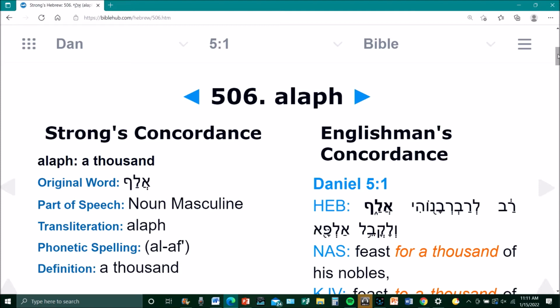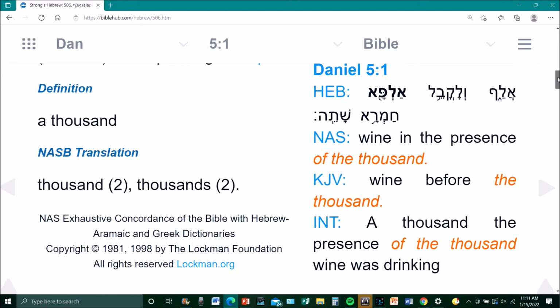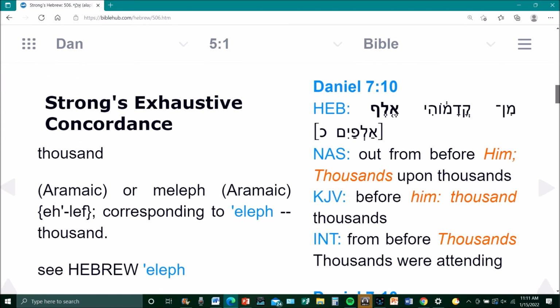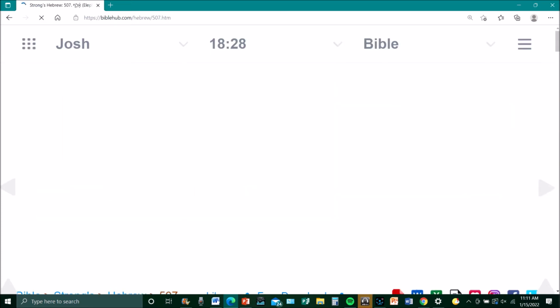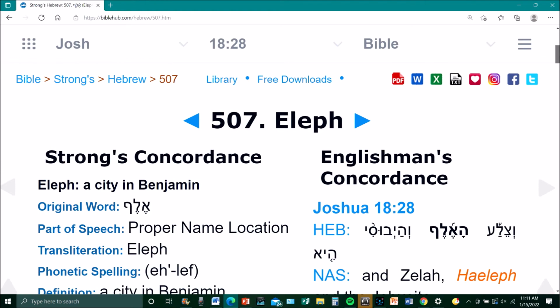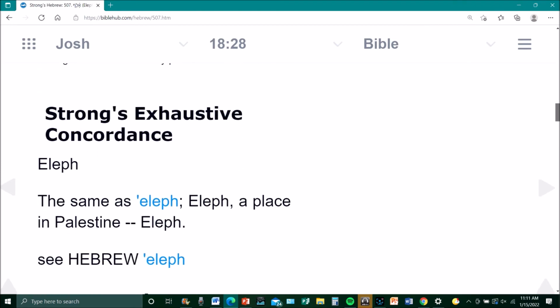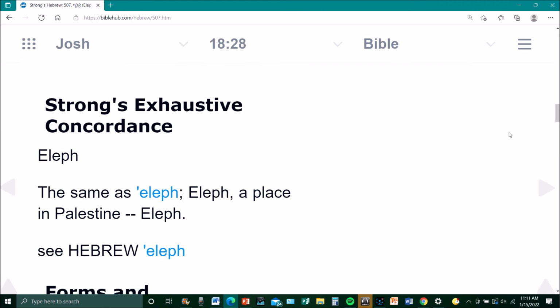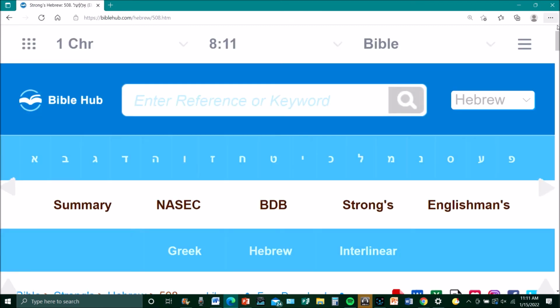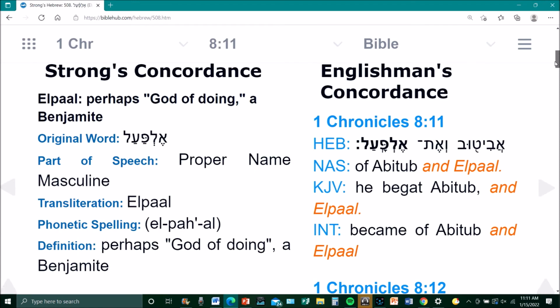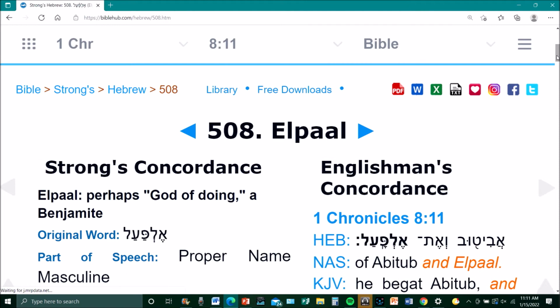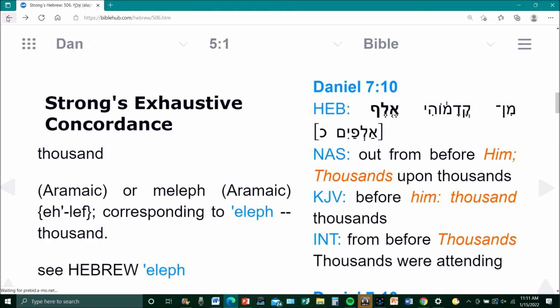So now we're moved at 506, and we have 1,000 again. And this one is the Aramaic form of it. And I think that's as high as it goes on here. Melef, connected to Melef, I think that's it. Yeah, so this one now is a city in Benjamin. I don't think it goes any higher than that. So those are the different aspects of everything that is within the word and the symbol of the Aleph.